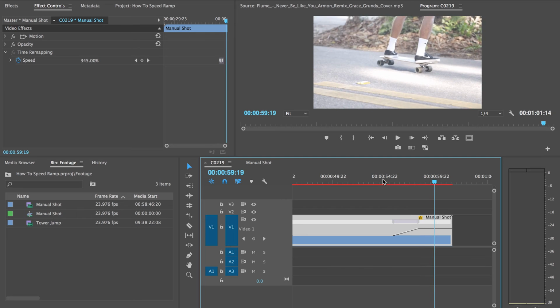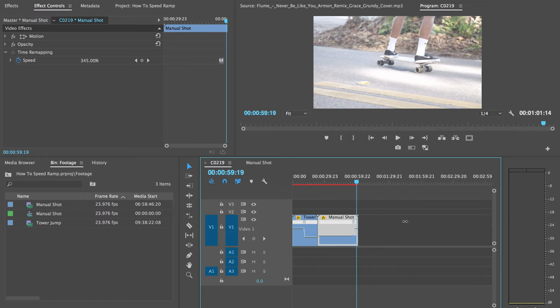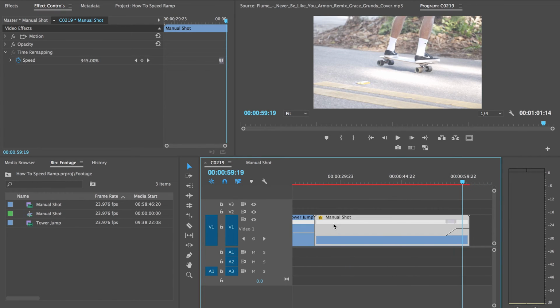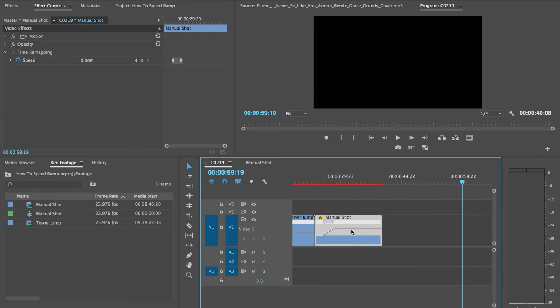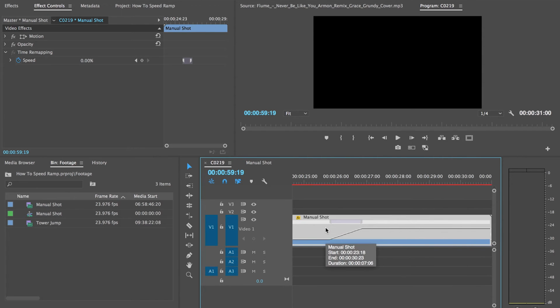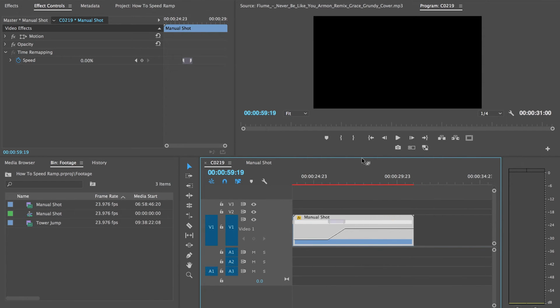As you extend it longer, you're going to get that ramp more. So, one problem that I faced while doing this is, I'm going to drag this over here just for the sake of showing, if I want to drag this up even faster, I can only go up to 1000, and that's definitely problematic for me. I've needed it to go faster than that in the past, and I'm sure many others have as well. And I really hope that they change this. It makes no sense to me.